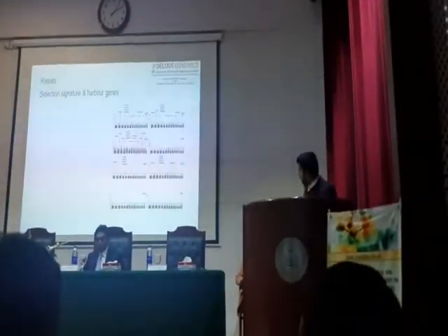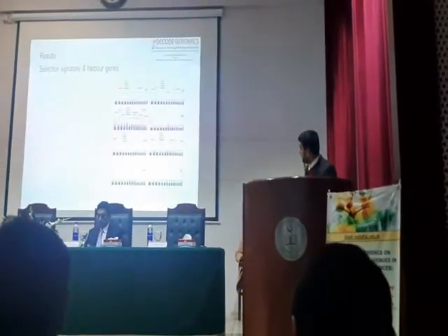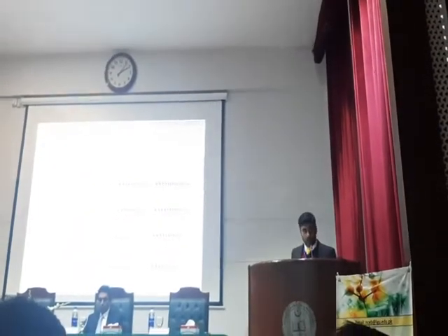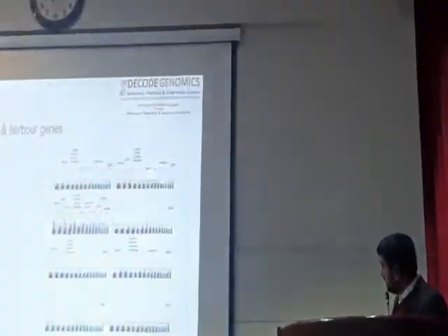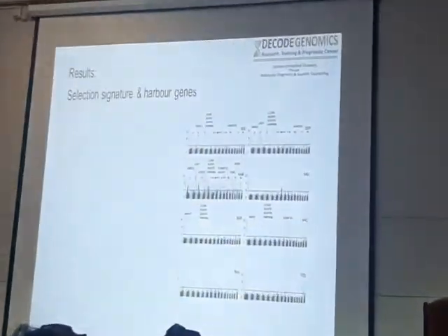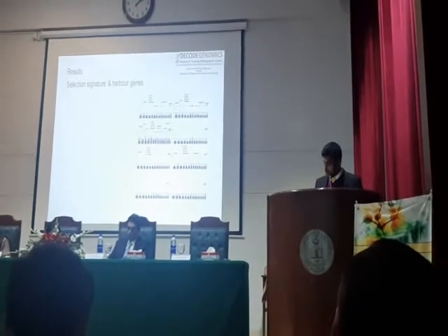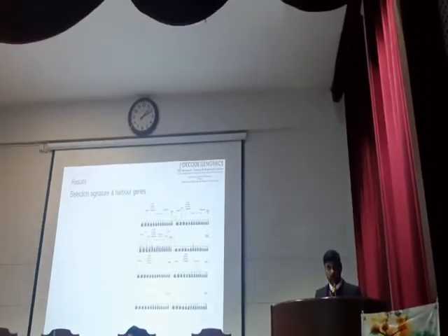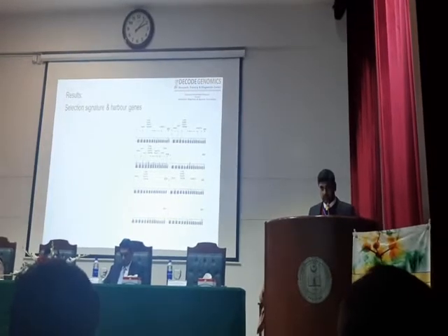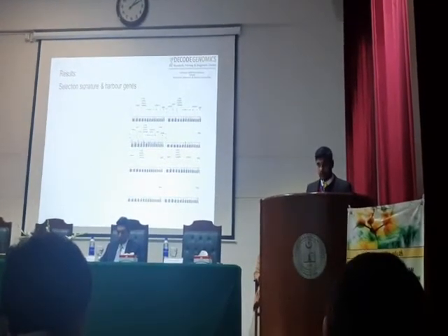Out of all these 18 formal selection signatures, we found only 6 genes that are related to body height, and these are present in 3 major breeds. These genes are also common in the Nachi and the Bulbine breed, but are not present in the Terri breed. So our finding was that there are 3 known larger breeds where these body-size-elevated signatures are present, but absent in the Terri breed, while also present in other breeds considered to be large.